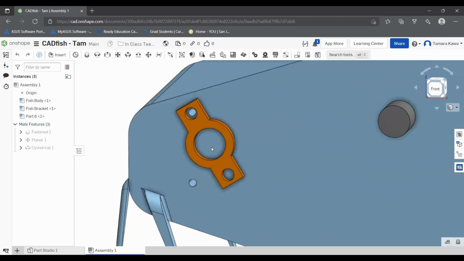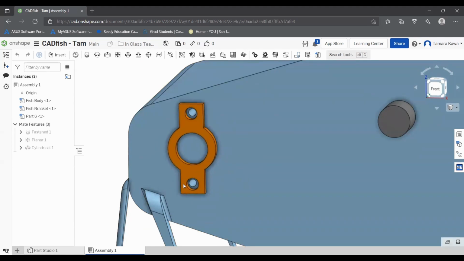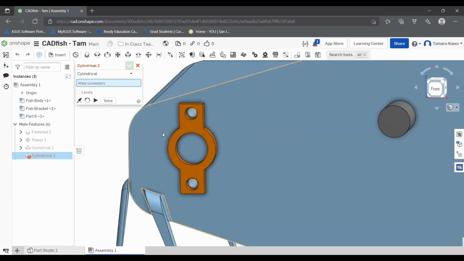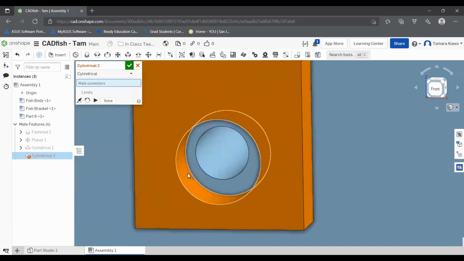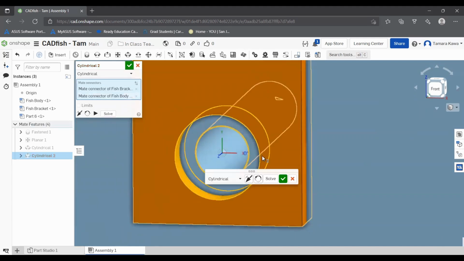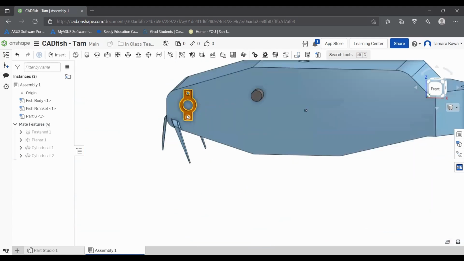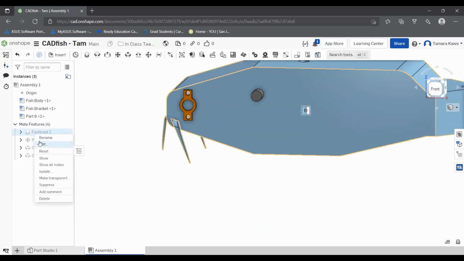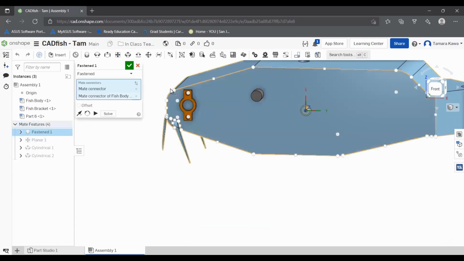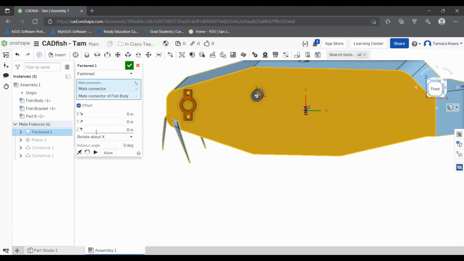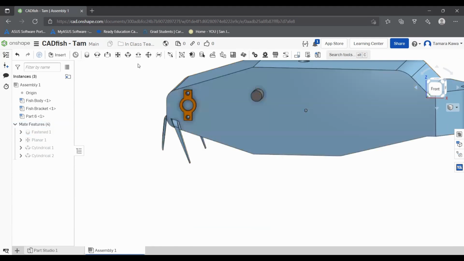Now, this can technically still rotate, as you can see here. So we're going to do one more cylindrical. So we'll do, again here, and we'll just sort of go there, and there we go, nice and cylindrical. As you can imagine, if we did fastened, actually, let me show you what happens if you do fastened. If you wanted to do a fastened, then you would have had to define the offsets and you would have had to define the rotation. So I would actually argue doing these three mates is a little bit easier than doing a fastened mate.